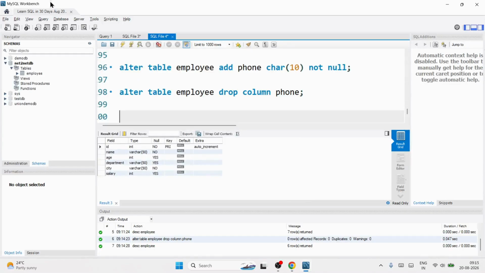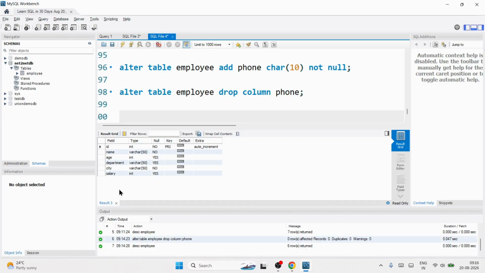Okay. As an example, here we have the department column with varchar 50. Let's make it 100. You can reduce also, but if you reduce, there is a chance of data getting lost.